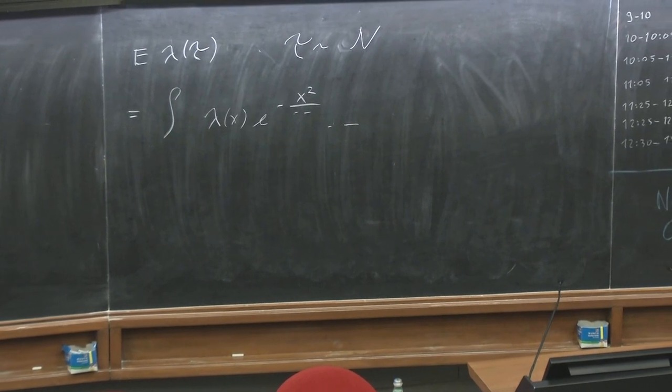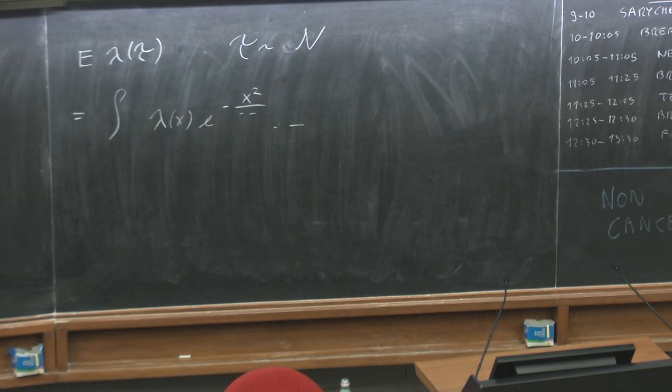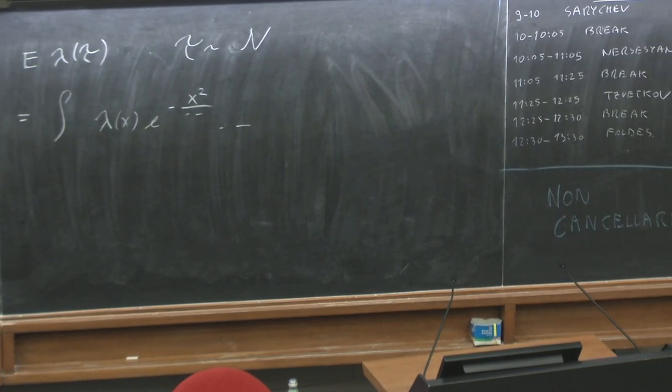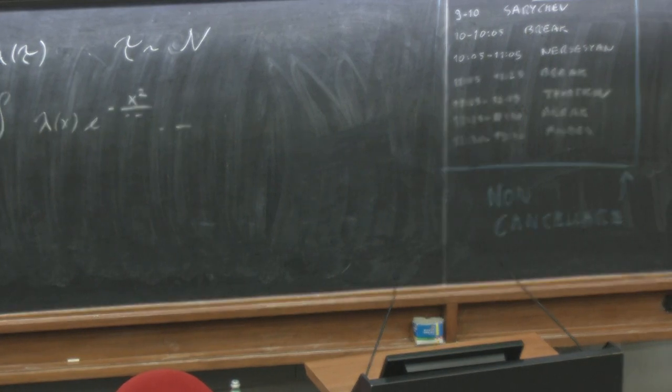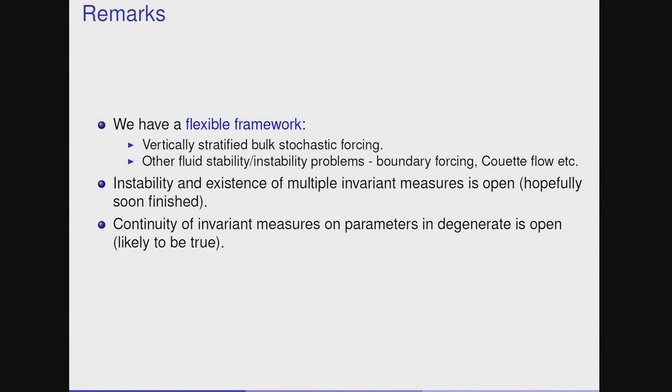And also, we'd like to prove continuity of invariant measures, meaning that maybe we don't have uniqueness of the invariant measure anymore. We don't know any example of that. But maybe still when we are close to the line, our invariant measure should be close to the OU process that we constructed. So if I start adding forcing into other, not only vertical modes, we know that the measure is unique. If the forcing is small, is it still close to the invariant measure that we constructed? That's not clear.